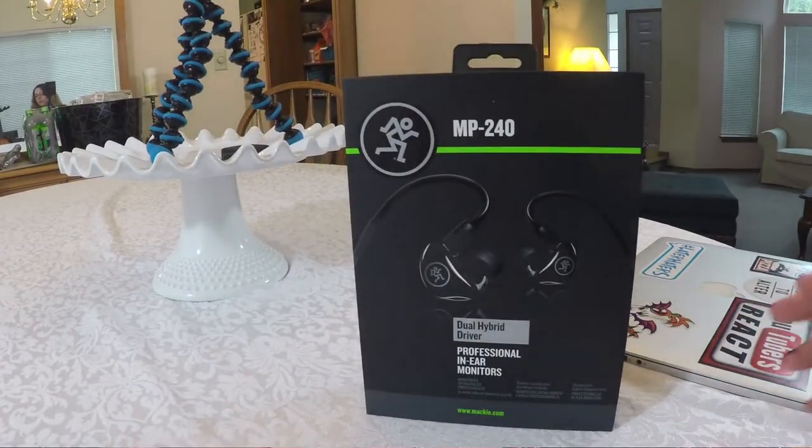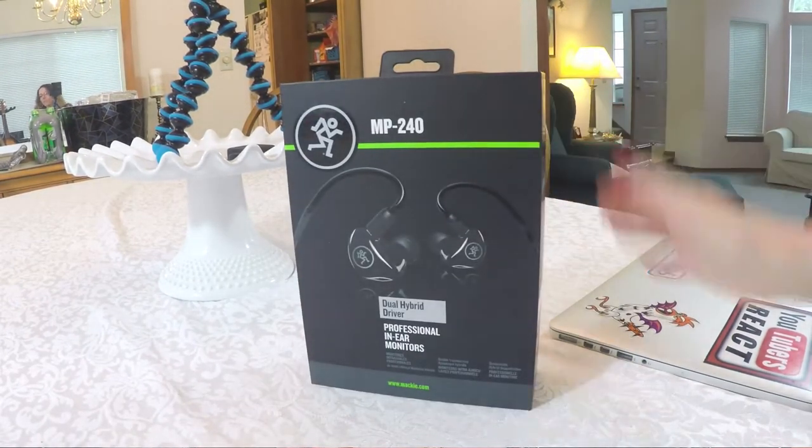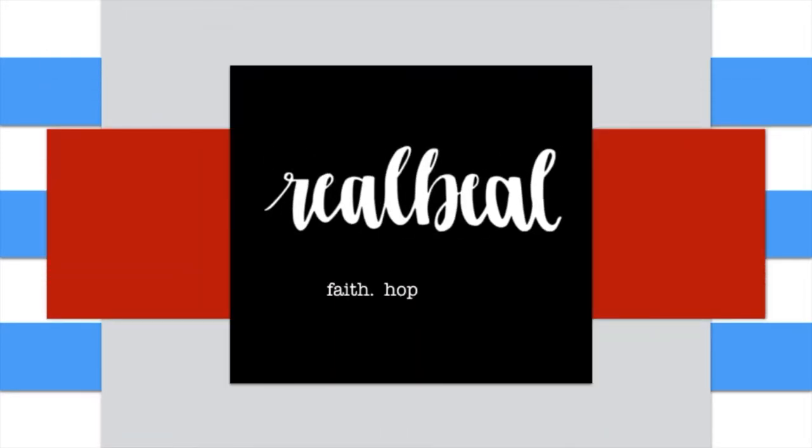These are Mackie professional in-ear monitors with dual hybrid driver. It's the MP240. I was going to let you know what an in-ear monitor is. They look like headphones, and they're what musicians wear on stage if they are not necessarily playing with a wedge. A wedge is a speaker on stage where they can hear what the musicians are playing. The only problem is that it's very hard to balance the drums, which have their own ambient noise. So that is why folks who play on stage sometimes prefer to have in-ear monitors.